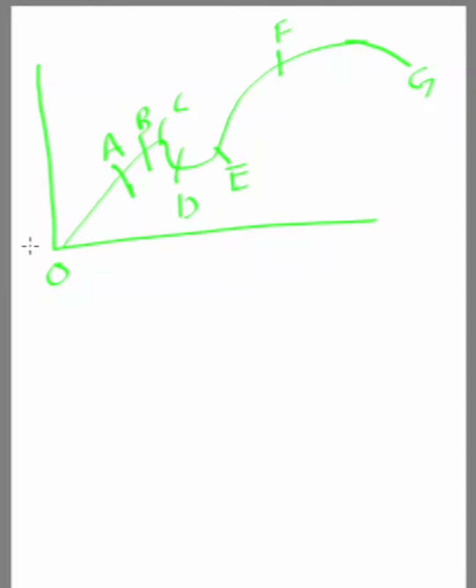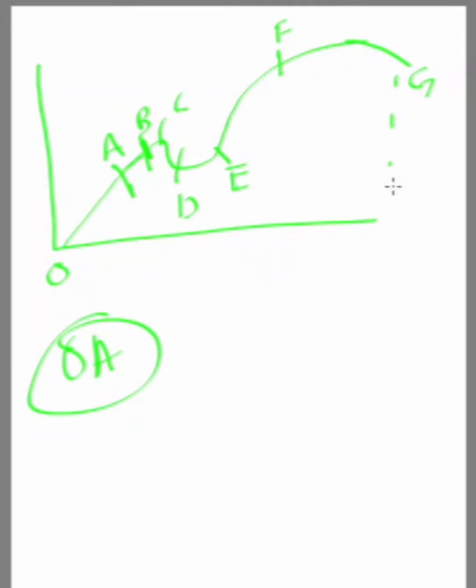And in this graph, OA is the proportionality limit, the portion where Hooke's law is valid. AB will be nonlinear, not at all a straight line, so it is the nonlinear elastic zone, and B is the elastic limit. CD is the yield zone, DE is the plastic zone, EF is strain hardening, and FG is the strain softening region, or you can say the necking region also.